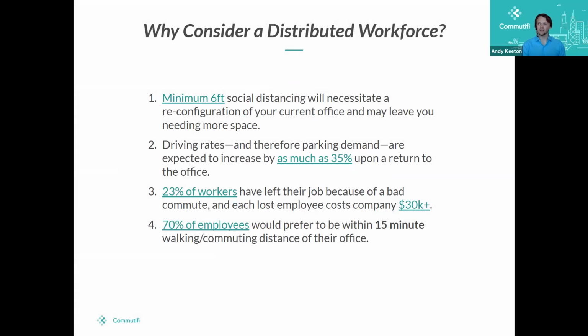So with that said, why would an organization consider opening up a distributed workforce? There's really 4 components here, coming from the context we're in now with COVID. The first is that, as you all know, there's this minimum 6 feet of distance that you need to keep safe. And in most offices, that space is not available. So in your current headquarters, you may not be able to handle the full 100 or 1,000 people that would have to come back to that office. So with that consideration, you may be thinking about having people work from home for a lot longer, but we think this distributed workforce could be a solution to that.